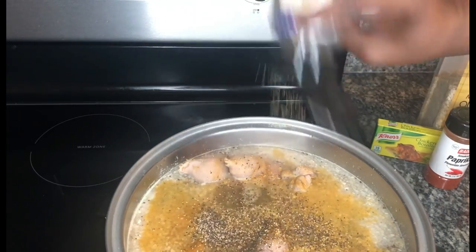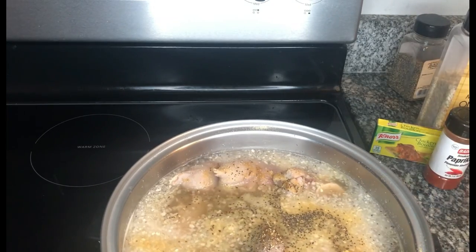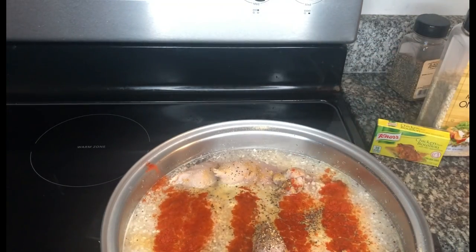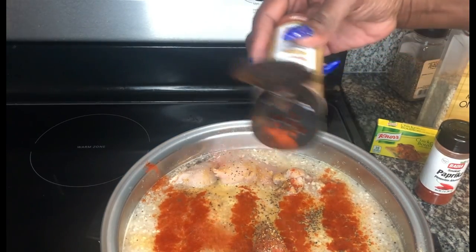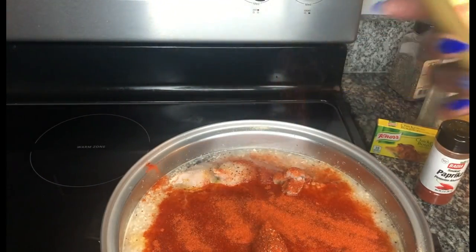Put a little bit more pepper. And I'm gonna put a little bit of paprika on here. Not much. That's my good paprika. I'm gonna put my cheap paprika in there. So I can put a little more than that. That's how my color comes in, y'all, from paprika. So this is my cheaper brand of paprika. That's a cheaper brand. I can use more.